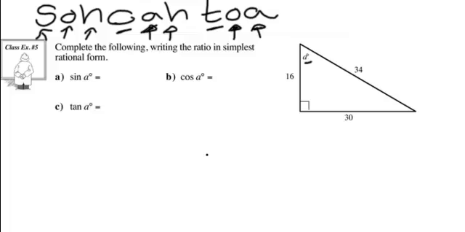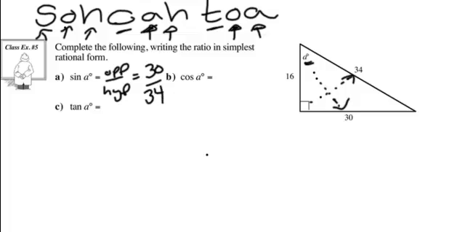So in this picture, angle A is the angle in question. So the sine of angle A is going to be equal to the opposite side over the hypotenuse. And in this case, the opposite side is the one across from it, so that's 30. And the hypotenuse is the longest side of a right triangle, and it's always directly across from the 90-degree angle. So in this case, it's 34. Now I just ran out of room there, but they do want you to reduce that ratio. So 30 over 34, both those numbers can be divided by 2. So I'm going to leave it as 15 over 17.